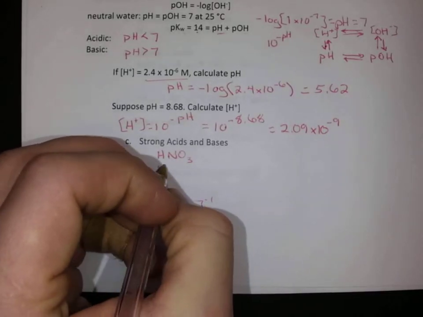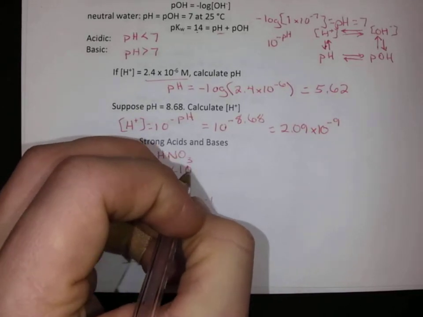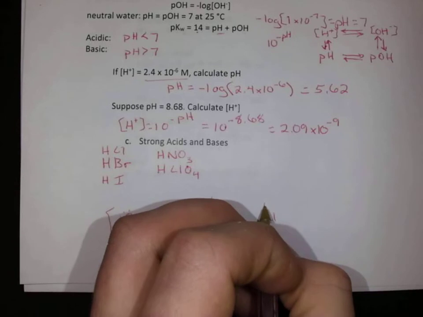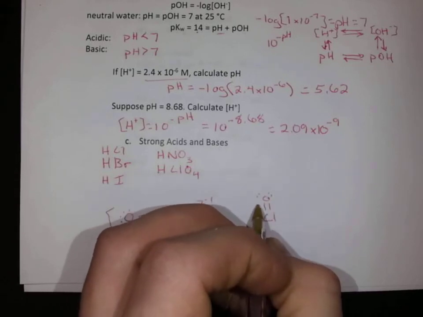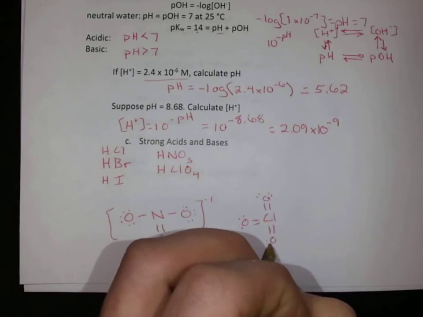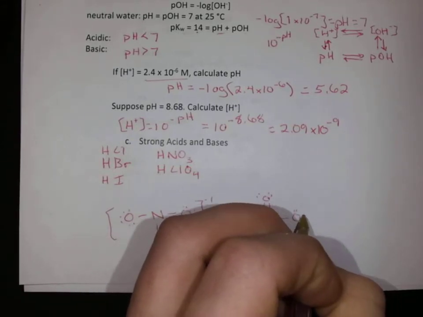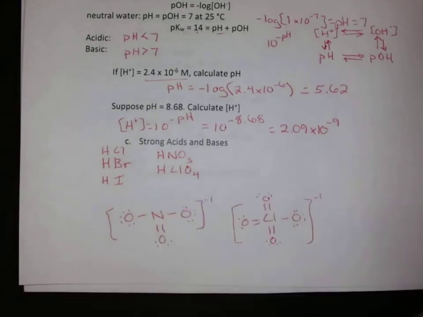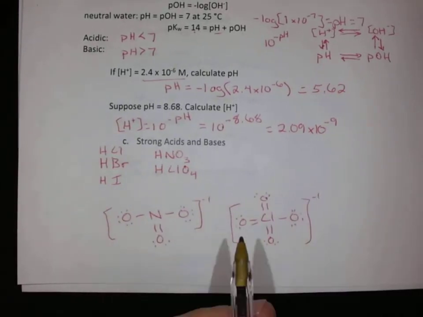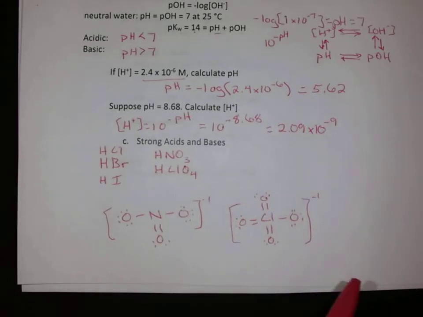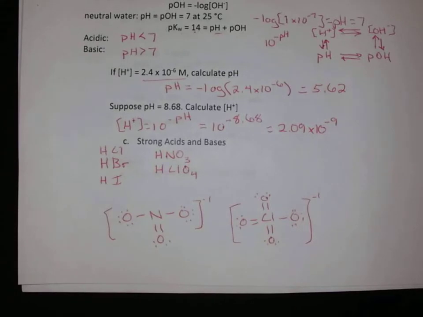Next one that is very strong, HClO4. Same exact idea, right? We have Cl in the center. It's got oxygens all the way around it. And we have a resonance structure. We have 4 resonance structures here. Again, this anion, the conjugate base of our strong acid, this is really stable. So it's going to lose that H plus really easily, okay?